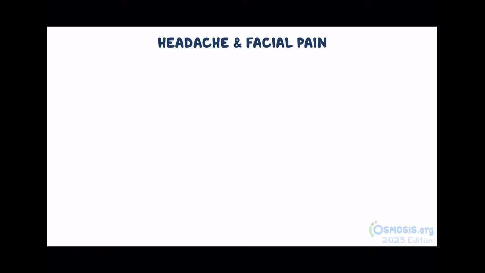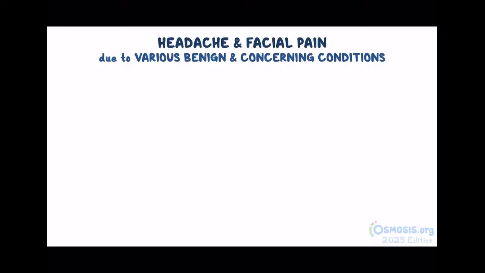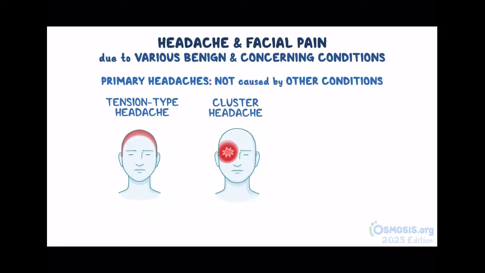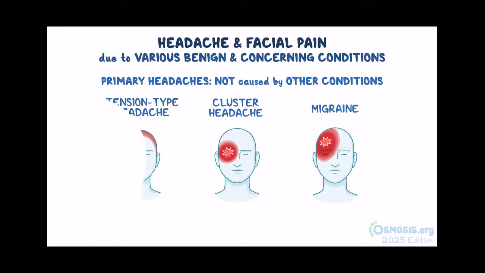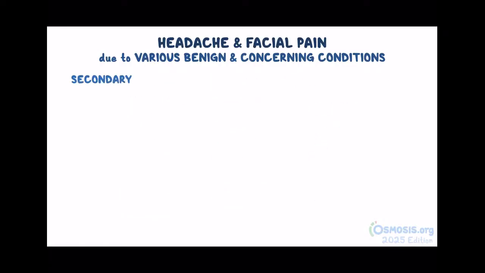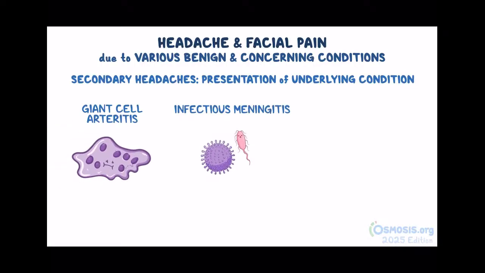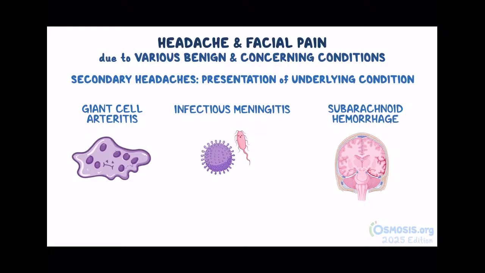Headache and facial pain are common presentations that can occur due to various benign and concerning conditions. Primary headaches, which are not caused by other conditions, include tension-type headache, cluster headache, and migraine. On the flip side, secondary headaches are a presentation of an underlying condition, such as giant cell arteritis, infectious meningitis, and subarachnoid hemorrhage.